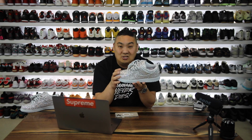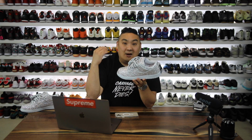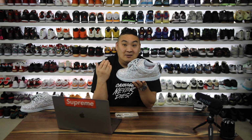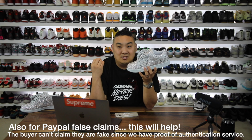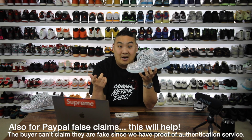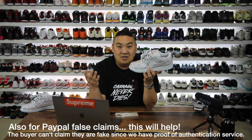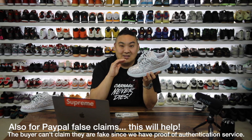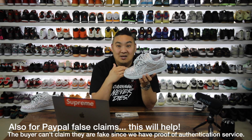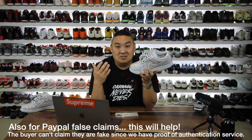Previously, if I said that I shipped this expensive shoe right here and a buyer said, no, I didn't, the buyer sends me back a box of potatoes. With eBay and PayPal, it's been a really tough spot for them to know who to trust, the buyers or the sellers in situations of scams. But now you have a third party that's actually there to say, no, that's not the product that you were sent. So they'll be in the middle of the transactions instead, which is awesome.